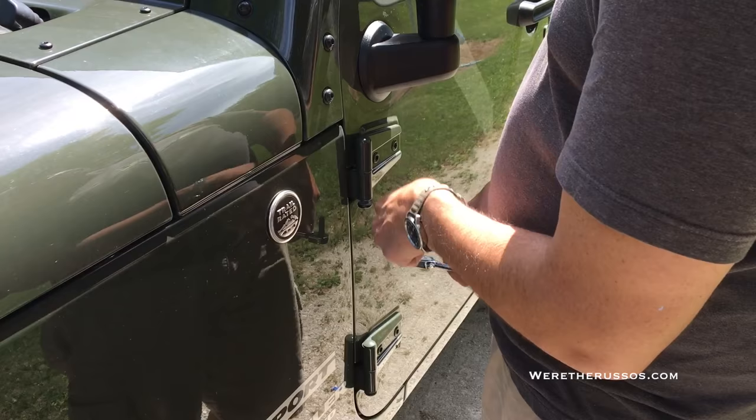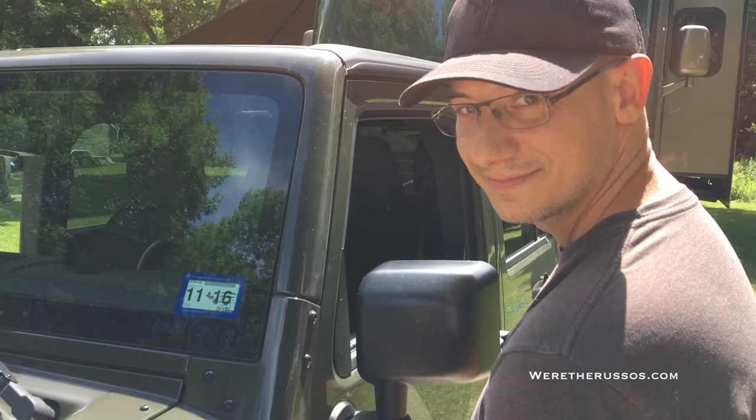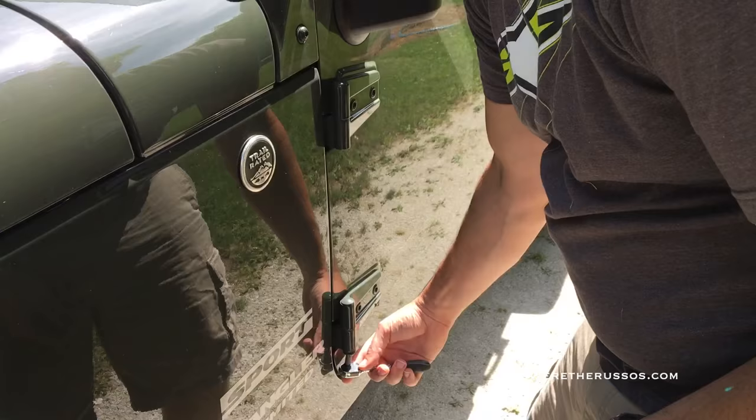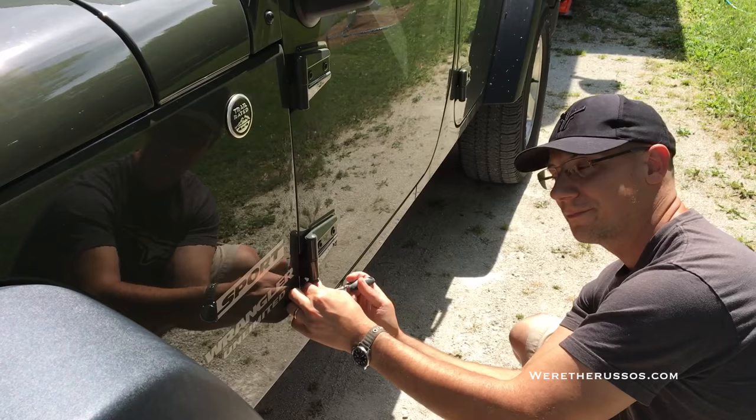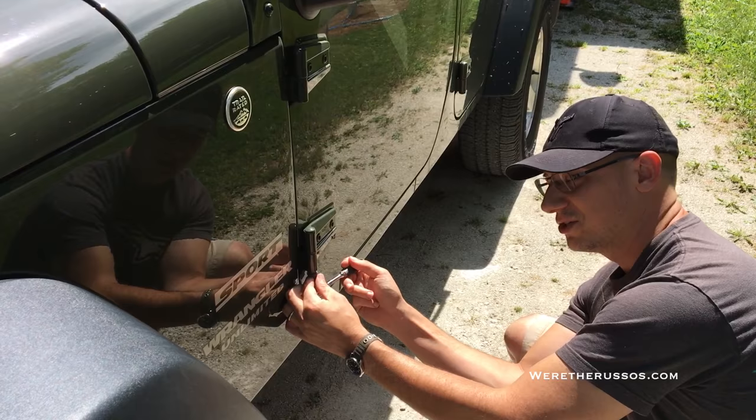And you know, we can actually take the window and you can lay it down. You want to do that? No, because we don't have a strap to hold it. Want me to hold the screws? Sure. You know, there are times I wish we had gotten the convertible, but I think overall, the hard top is a better choice.